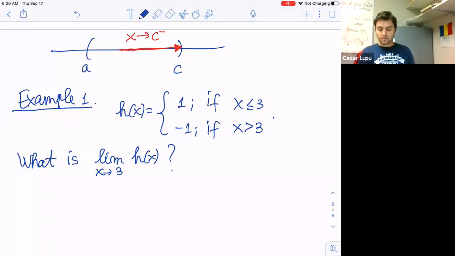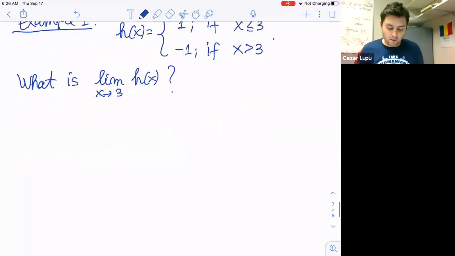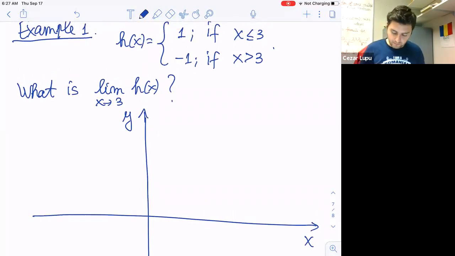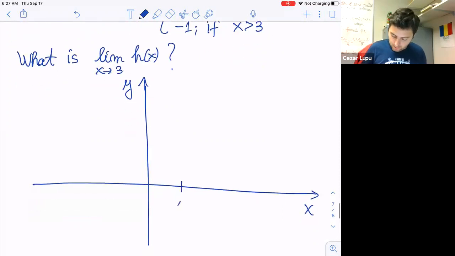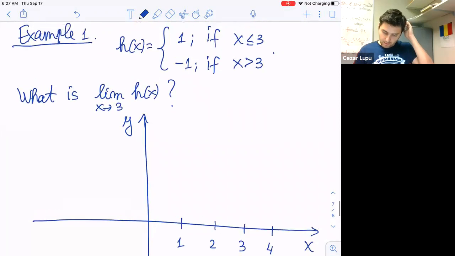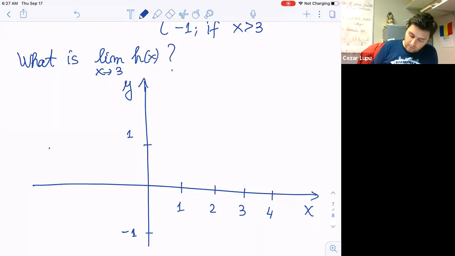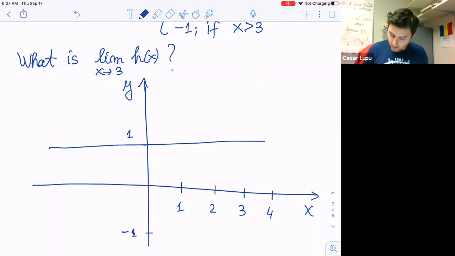Because this is a little bit, I wouldn't say delicate, but let's draw a picture so that we can get some intuition over this. Here I have 1, 2, 3, and 4. Now let's see, so I have -1. All right, and here I have, let's say, 1. So here I will draw this at 3.